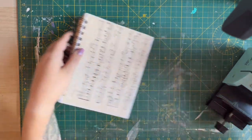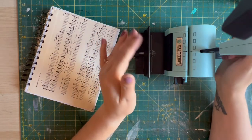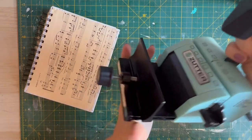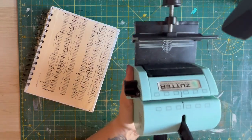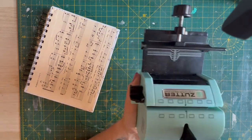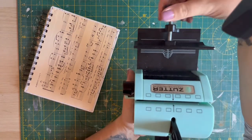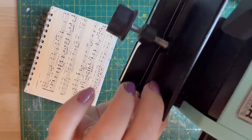So there we are. Now with this machine, with the newer versions, apparently you're supposed to get a measuring card, which will show you how far out you need to screw this. Because when you're punching your pages, you put them in the slot and the punches come out. When you're squidging, the squidger comes out, to squidge your wires and bind them together. So the little card is meant to show me how tight I need to turn this, depending on my wire thickness. Now, it also has a little guide inside.